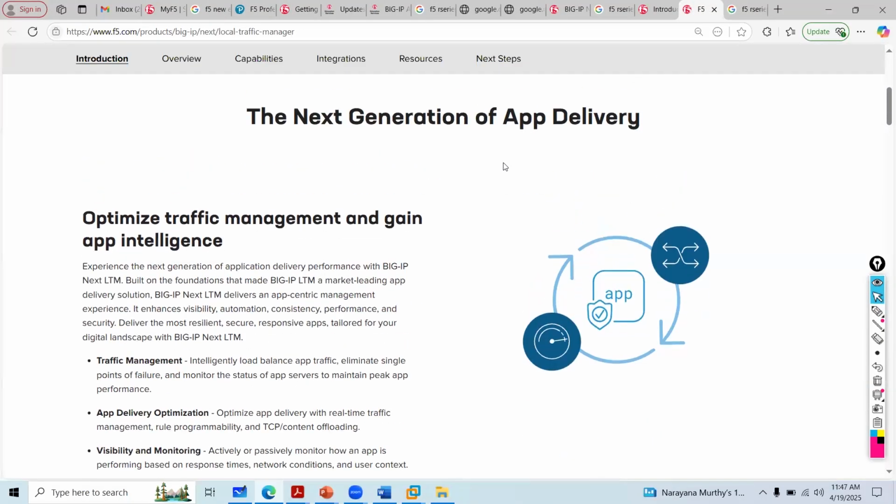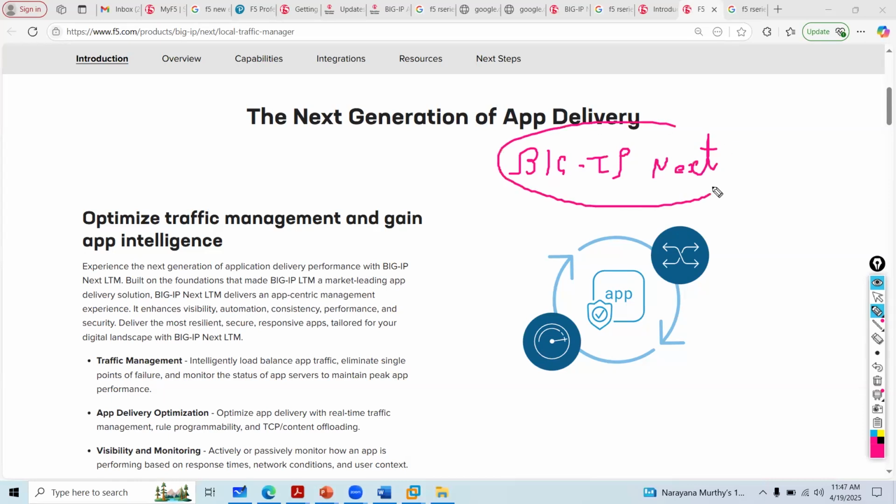Now, when I talk about BIG-IP Next, what is BIG-IP Next? See, R series or TMOS is an operating system which provides you a flexible solution, a multi-tenant architecture. But what is BIG-IP Next? Previously you needed separate management for everything.